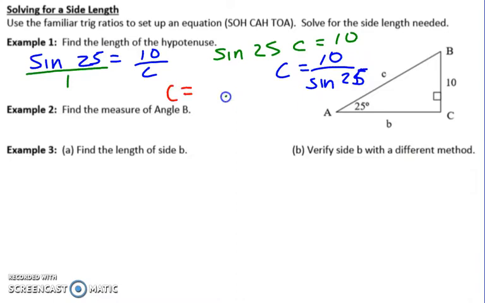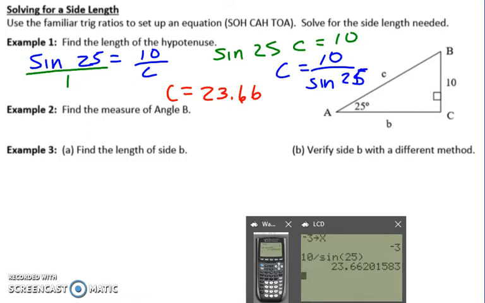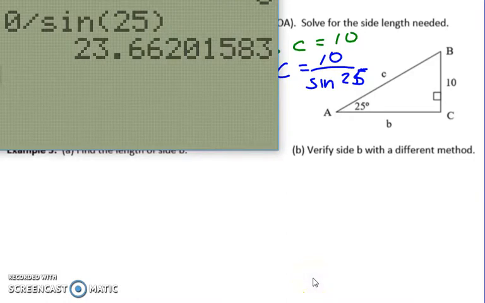So unless it's indicated otherwise, we're going to round to 2 decimal places. Rounding to 2 decimal places means we're going to look at the third number. And remember, if it's 5 or above, we push the second number up. If it's less than 5, which in this case it is, then we keep it the same. Okay?